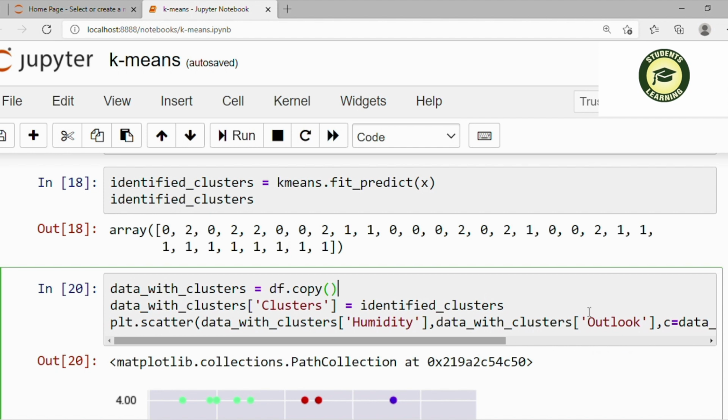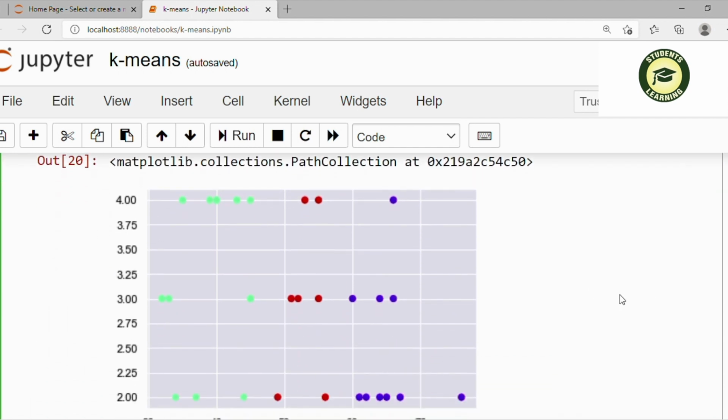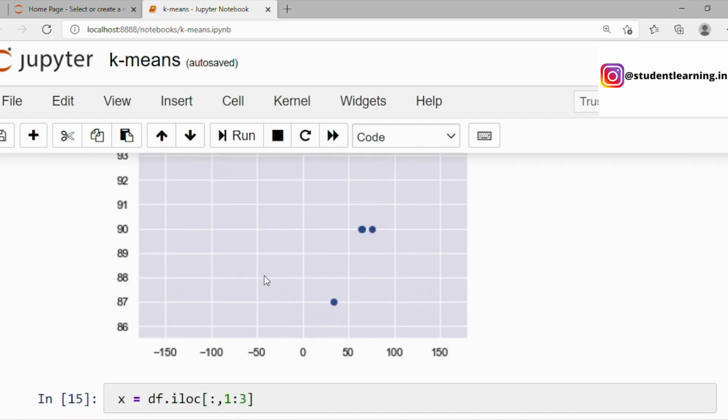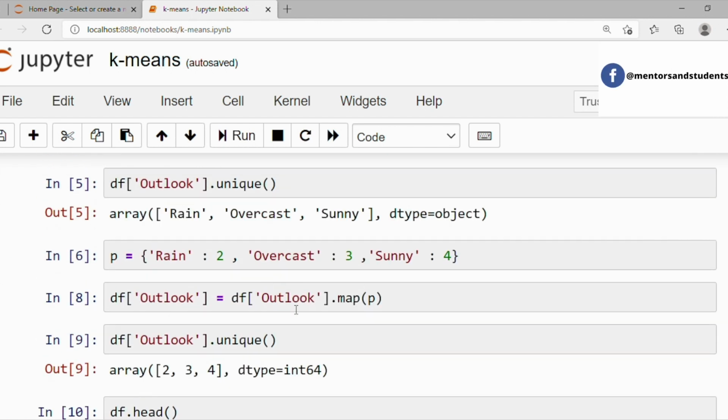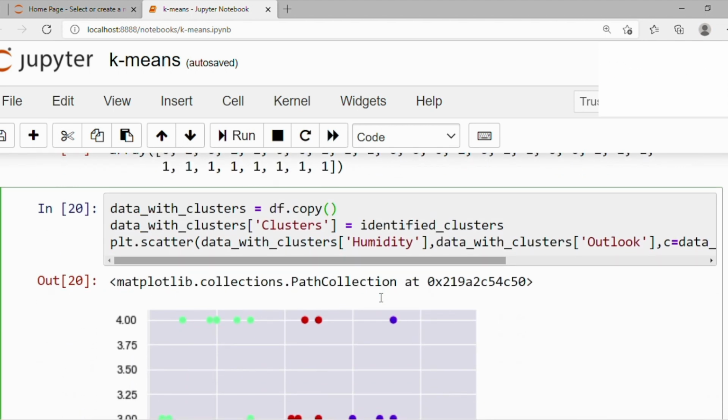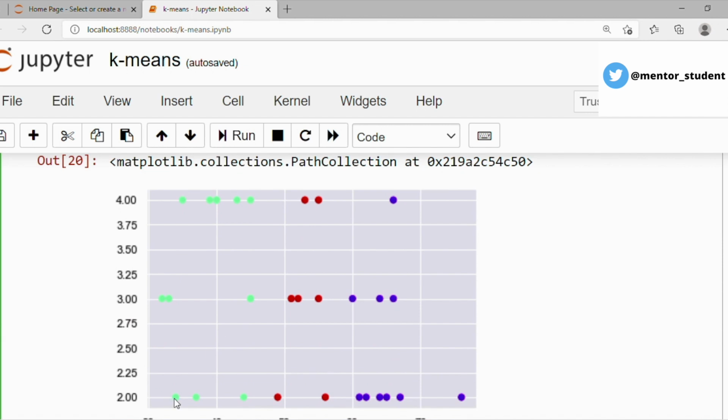So just check, you can see we have 3 values of your outlook data set, maybe rainy, maybe sunny, and the third one, very crucial, maybe overcast, right? So you can see in the current plotting the values 2, 3 and 4. So there are 3 clusters respectively with 4, 3 and 2 points, that means maybe rainy, maybe overcast, maybe sunny.